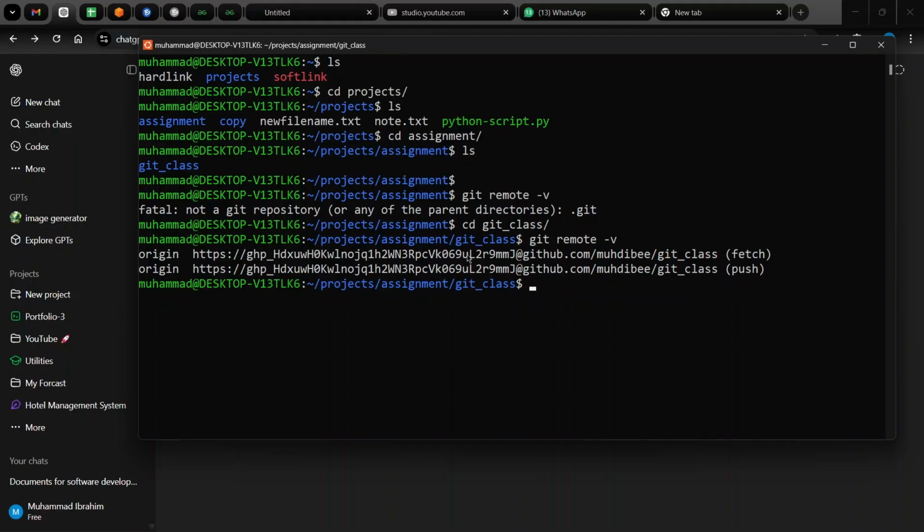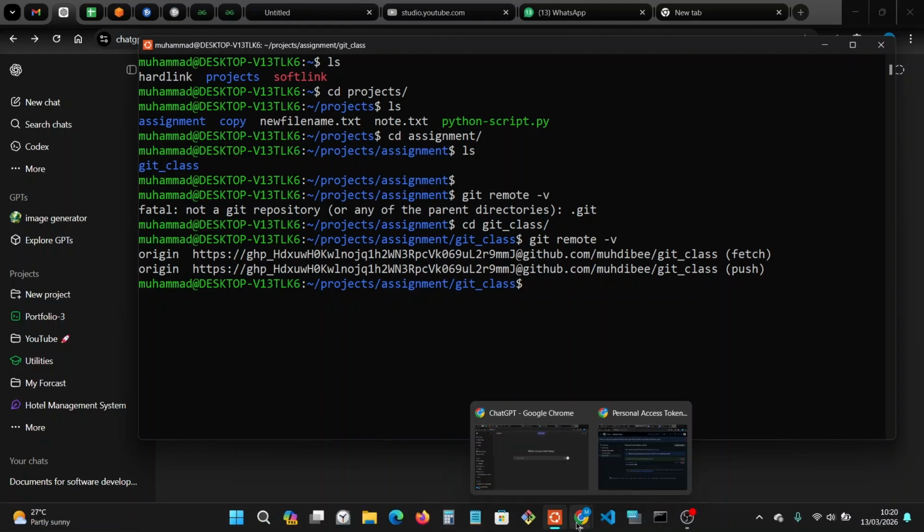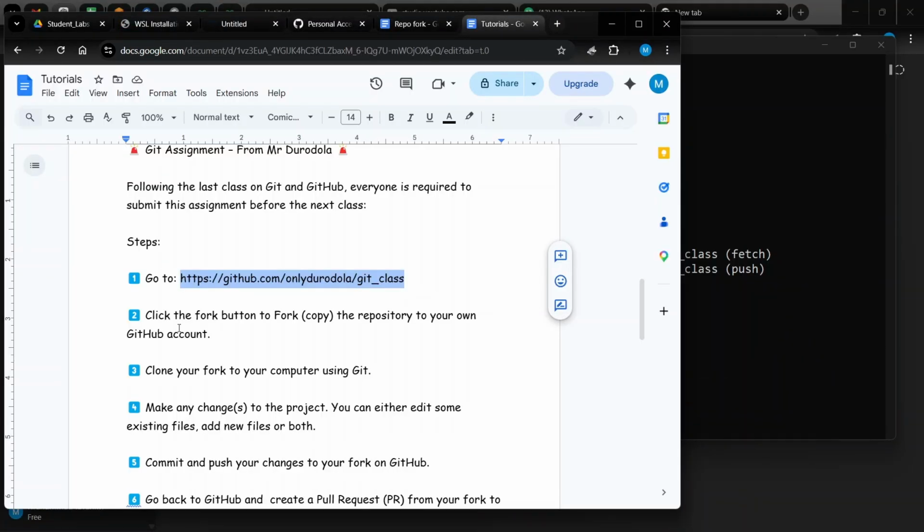So this is a major step. Don't forget, the instructor said we should also always take a screenshot, keep it somewhere safe, and then attach it when making a pull request. So you can take a screenshot at this step. Let's check the instruction once more. What is the next step that we're going to be taking?